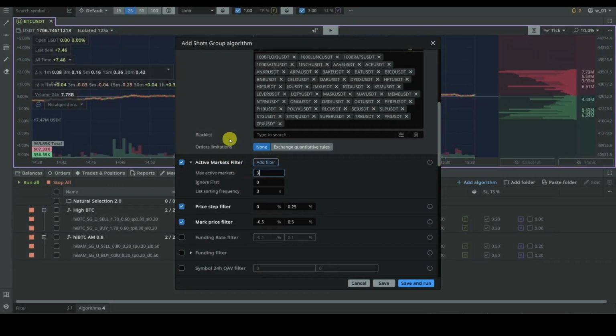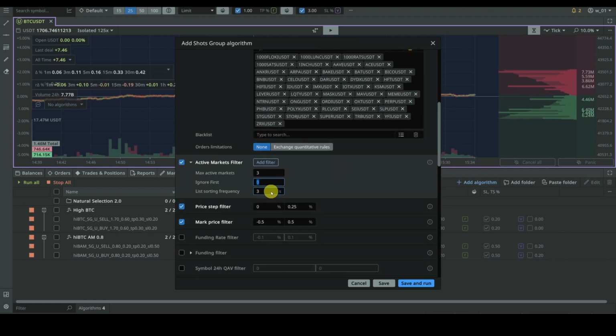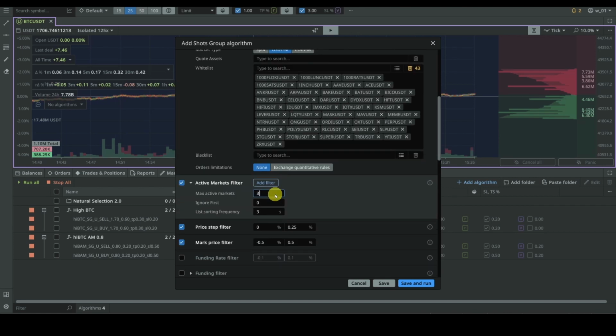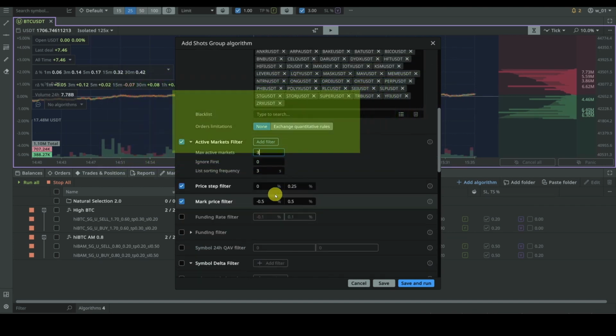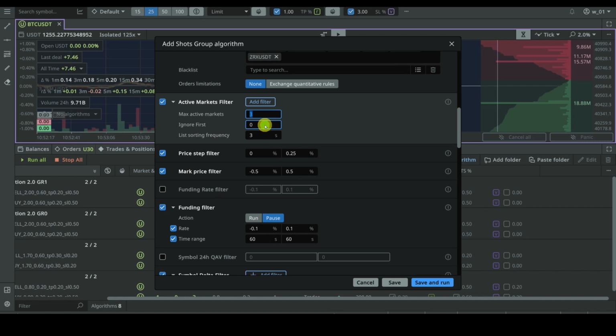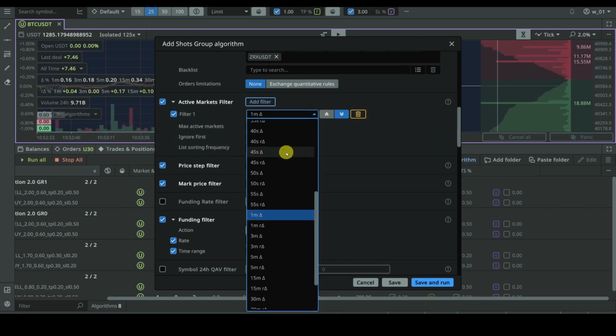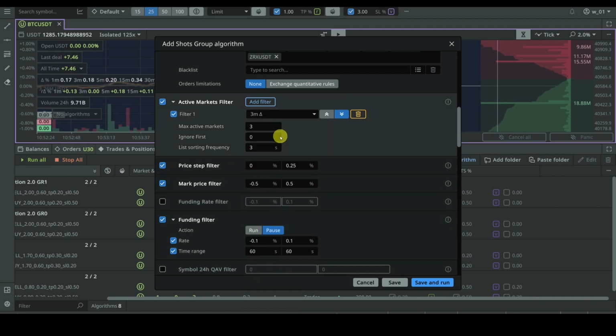First, I'll have to address an omission I made in the previous video. When setting up the active markets filter, I blew right through it, focusing on picking the correct number of markets to trade and to skip. But what was missing in that setup was the criteria for Moontrader to rank the markets by how active they are. One of the viewers pointed this out, and I immediately went back to add the 3-minute absolute coin delta to all my new algos. The older algos, by the way, have been set up correctly from the start.